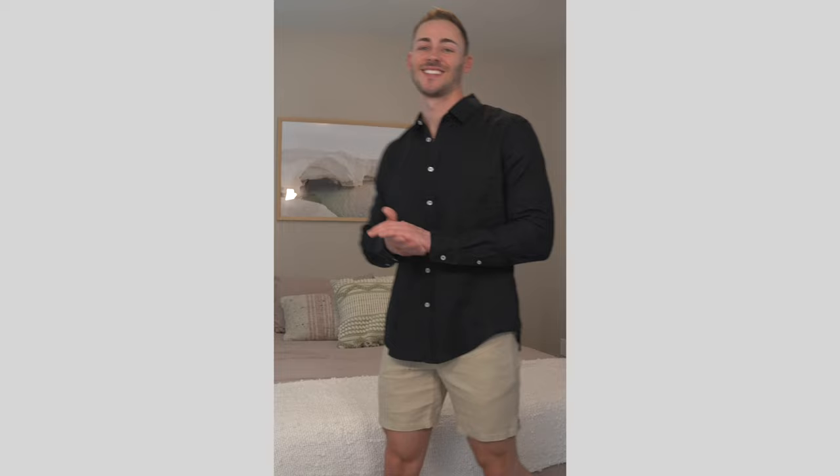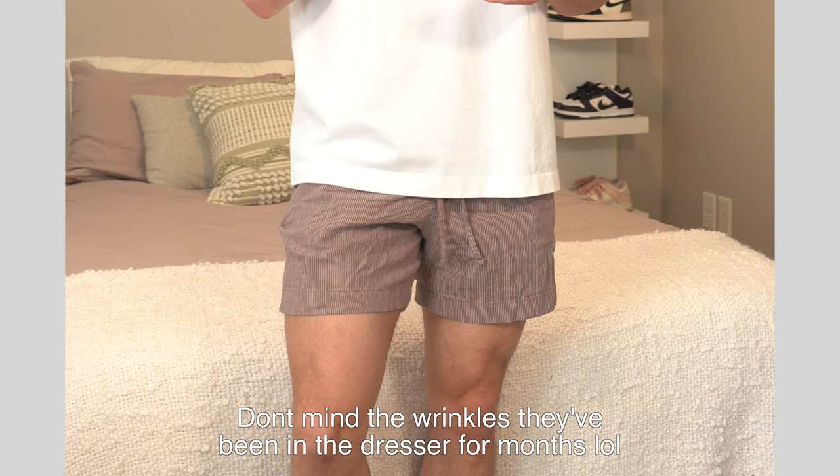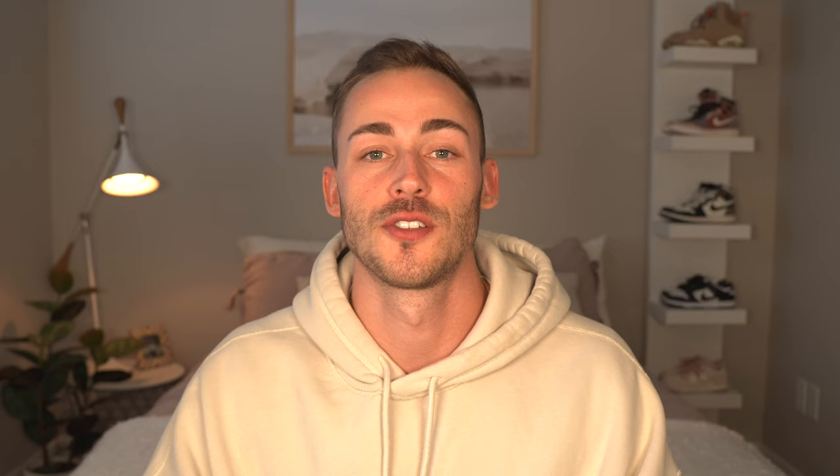We're going to keep the vibes rolling with shorts, and I'm going to recommend a good pair of linen shorts. Linen has to be one of my favorite materials for warmer weather because it is very breathable, but also I just think it looks really good and I like the texture of the fabric. My favorite places to go for this are Quince — I think it's just the best bang for your buck. I really like these drawstring ones, I think around 40 bucks. And of course, reliable Abercrombie has some great options as well. Linen shorts are cool because you can go for just a very basic plain color, but they also typically have a lot of fun patterns that can really spice up some outfits.